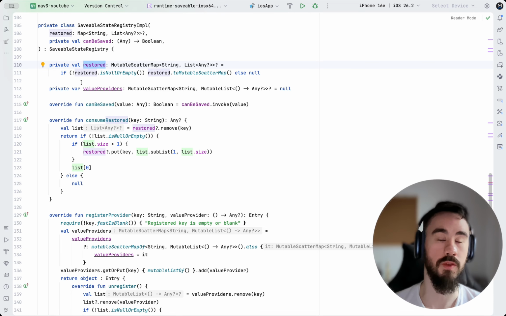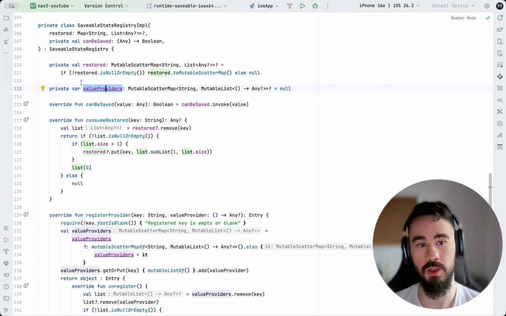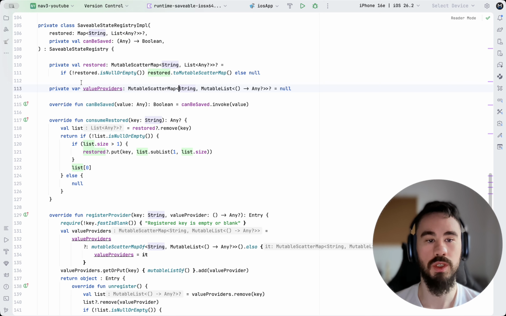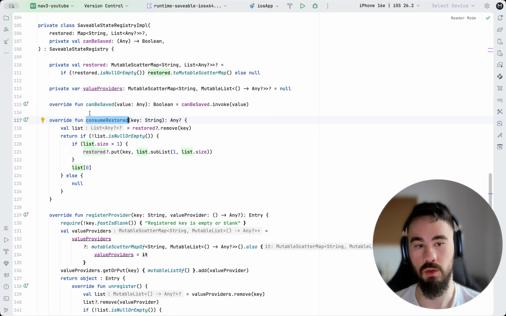Those are all previously saved states that are being restored. We have value providers. Those are registered value providers waiting for the call to save, and then they will be called to provide their own state, delegating to the previously mentioned one. Then we have consume restored for consuming restored state.